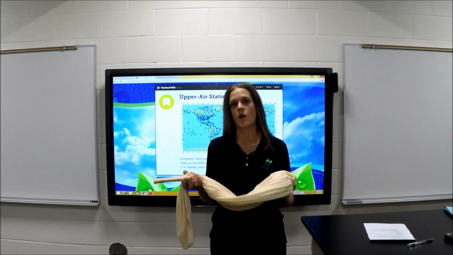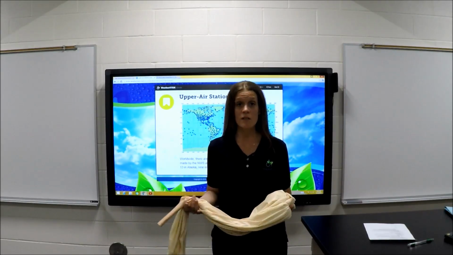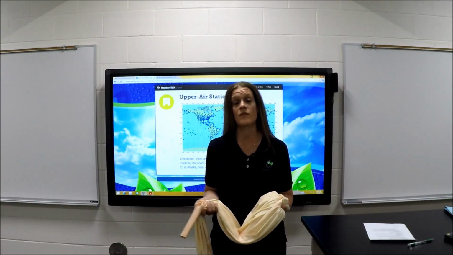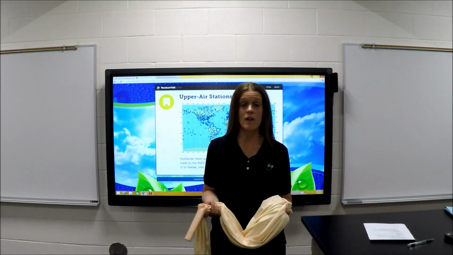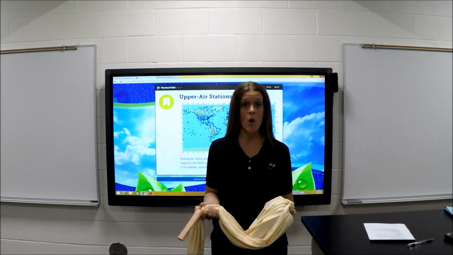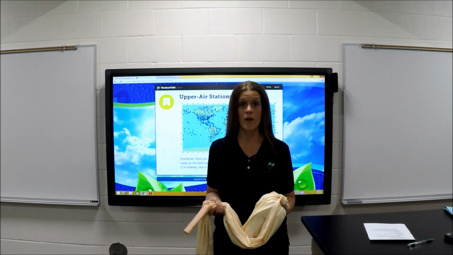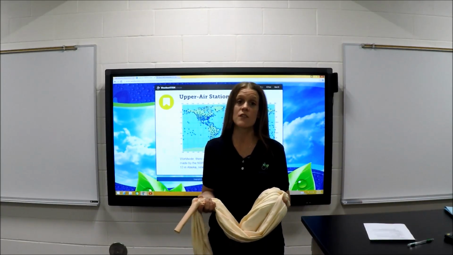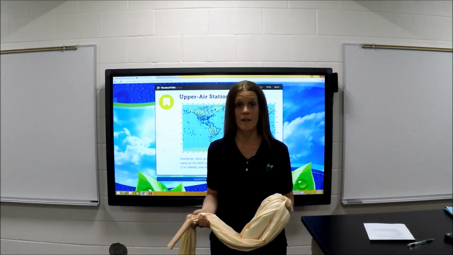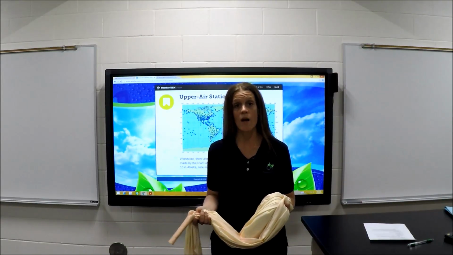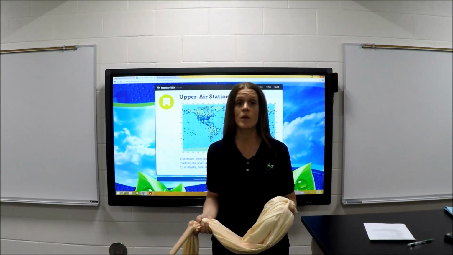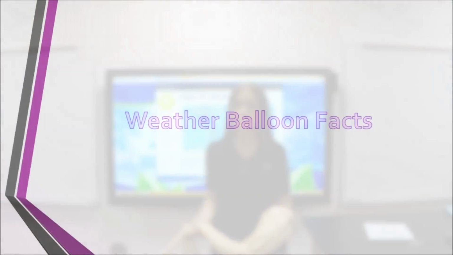These weather balloons are released twice a day regardless of what the weather conditions are. If it's sunny, if it's raining, if it's snowing, if the winds are blowing, the weather balloon is still going up. The only time that a weather balloon may not be released is if there is a thunderstorm in the area with lightning. If lightning happens around the time of the launch, it has to be postponed or scrubbed, meaning that it doesn't even go off.